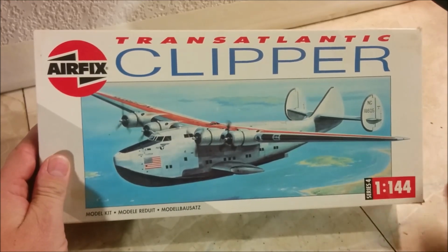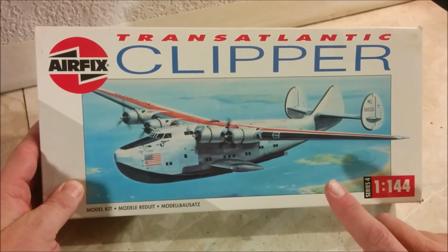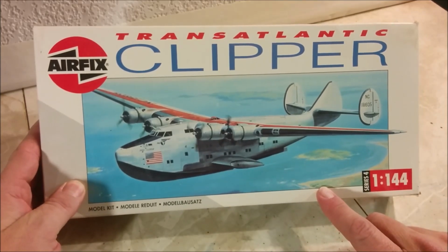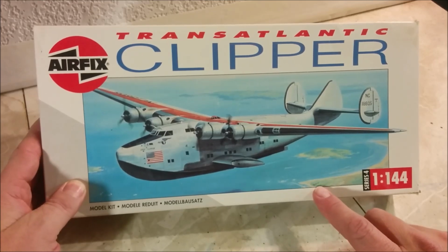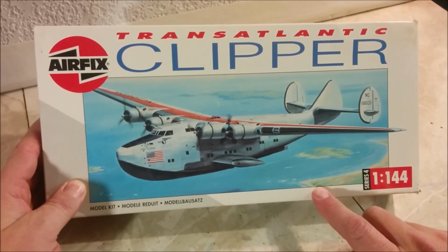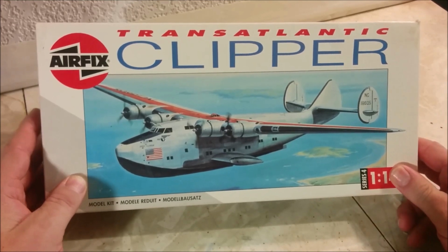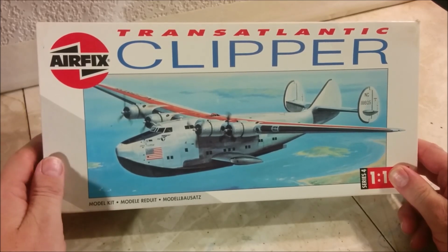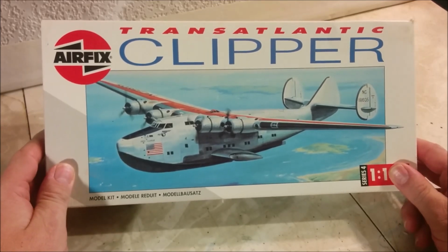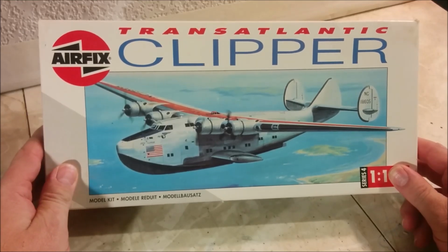But this definitely falls into the category of some unfinished business, in that I purchased this kit and started working on it all the way back in, let's say, 1994. I know it was when I was still living in an apartment with my first wife. And I started it, and for whatever reason, I never finished it.